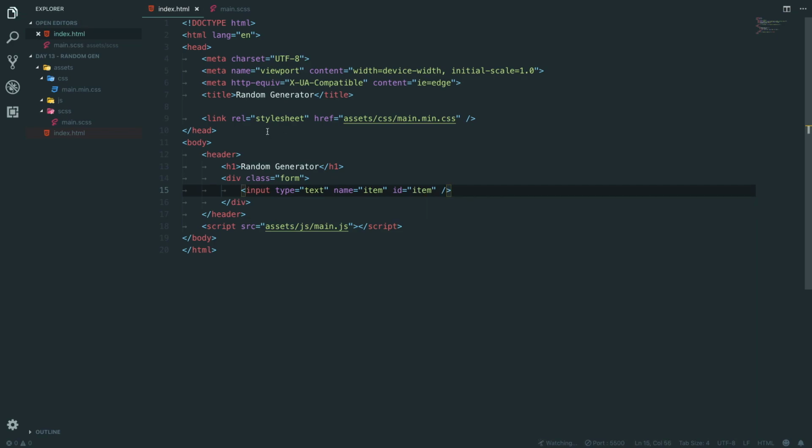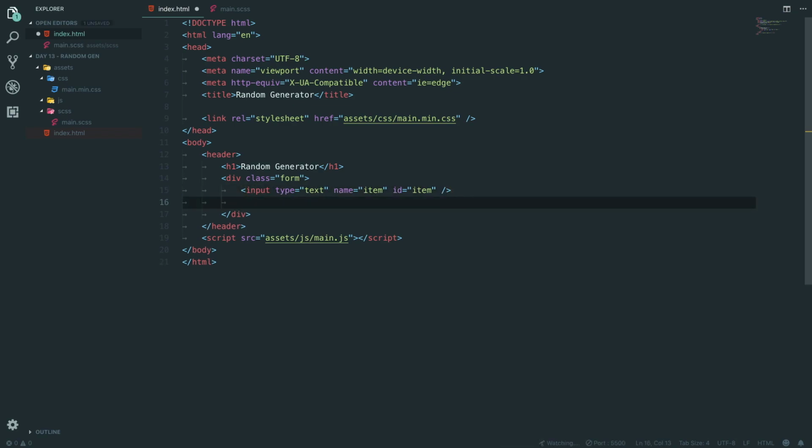Again, in Vue.js, we could bind the value of this to our data in our component, which would be awesome. So we might convert this into Vue.js next time, when I'm feeling a little bit better and can put some more time into it. But it might be a challenge for you guys to try and convert this into Vue.js from what we've learned. We also need in here a button with the ID of submit, and this is going to say add item, so we're just going to do a plus because I like adding just a simple plus.